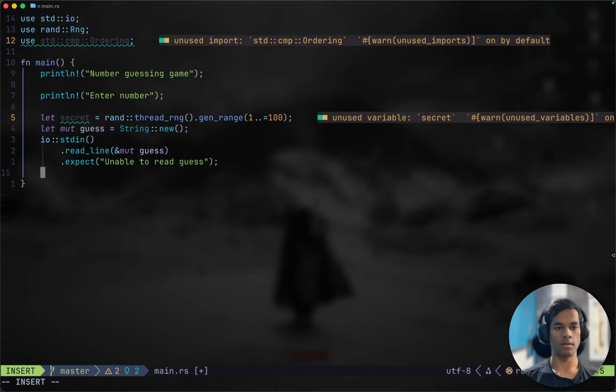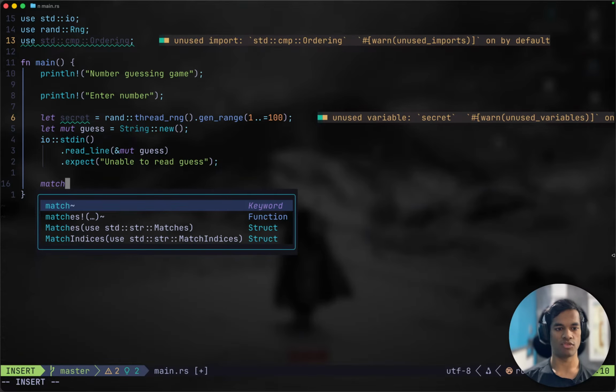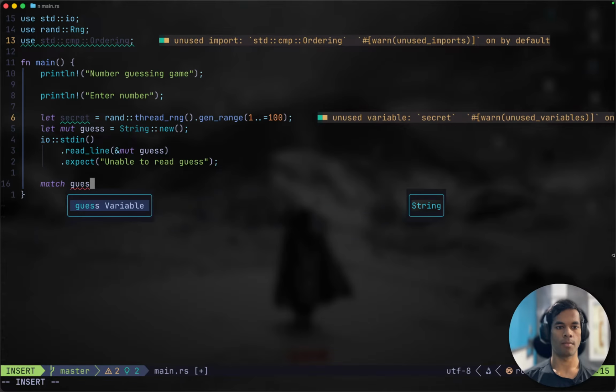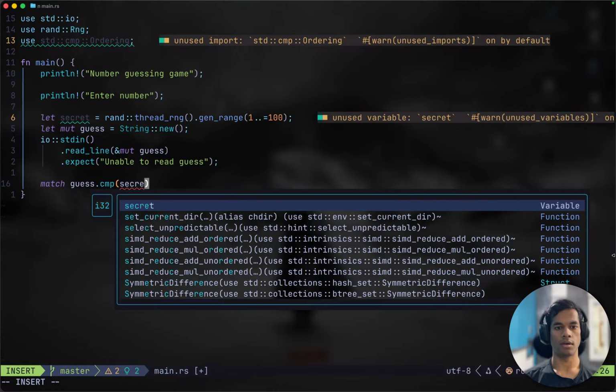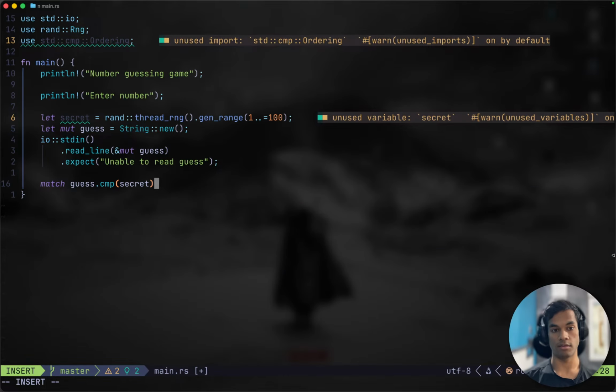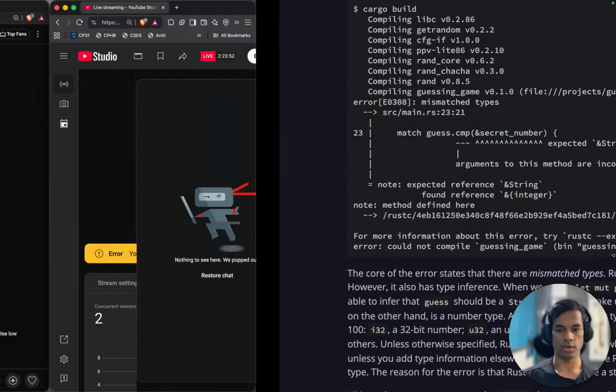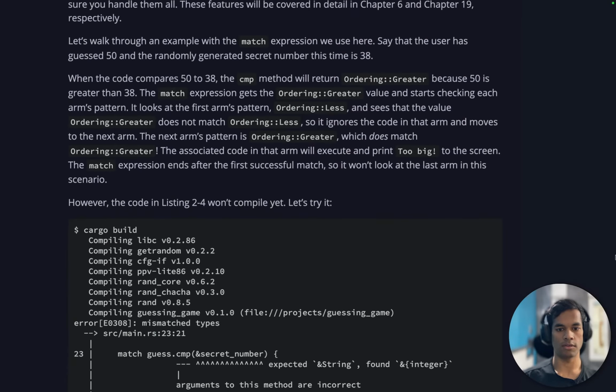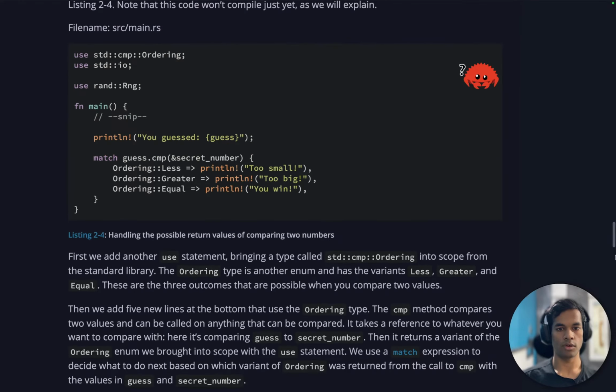Then we want to compare the secret number with this number. So match guess.cmp with secret. This is error. And wait, what is the syntax for match? I guess, yeah, we use curly braces.